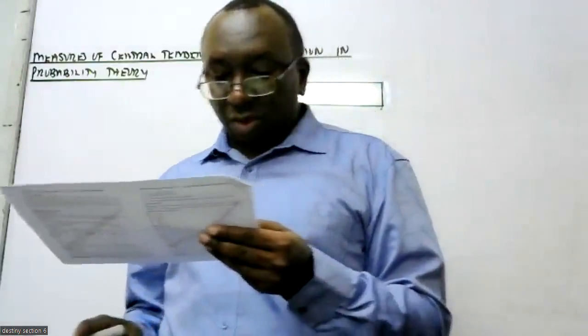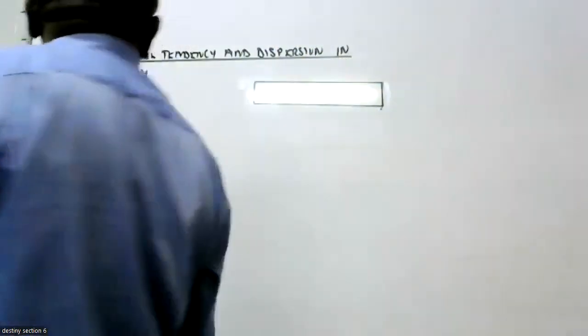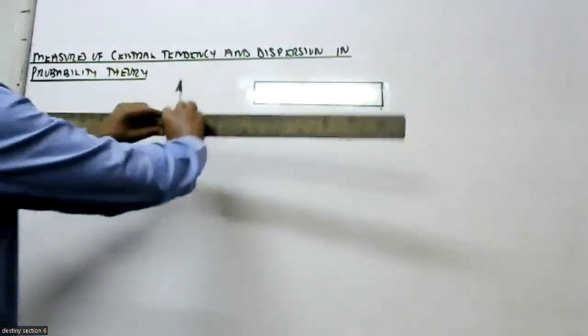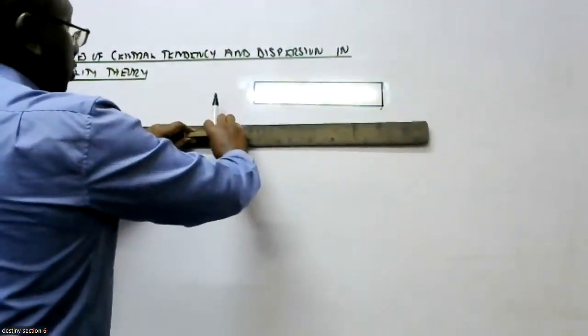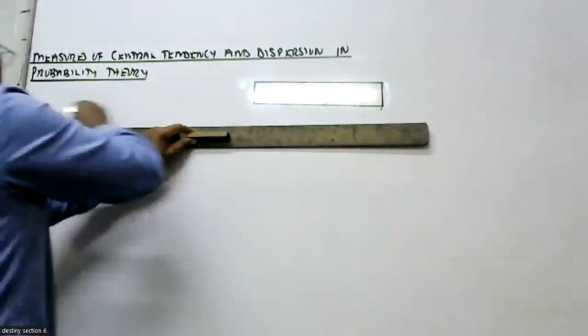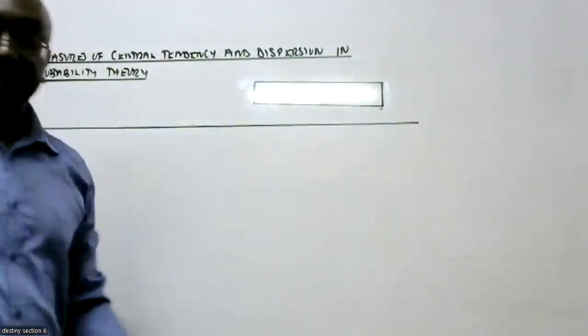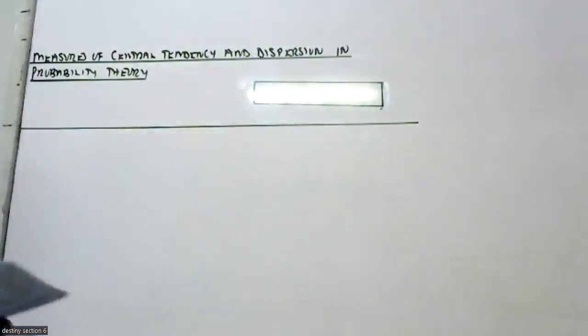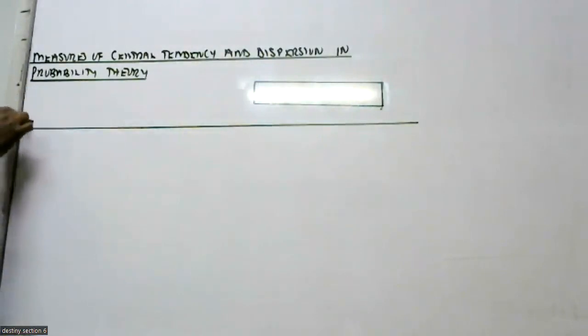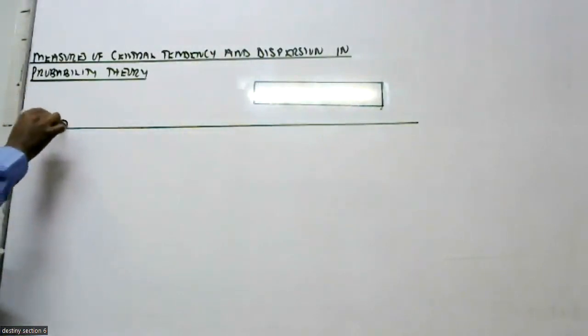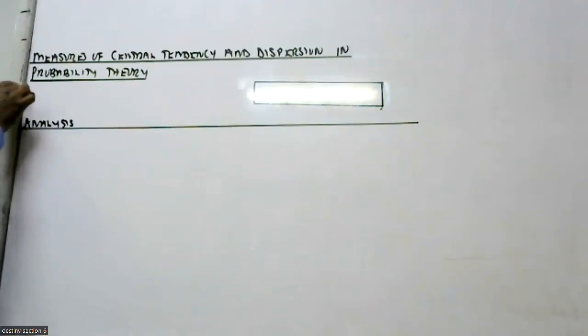The one that has a bit of probabilities is question 13, and that is the one that I want us to deal with. Because we already have discussed these measures, my job here is just to give you the formula, to show how it's computed. Now I'm solving question 13.